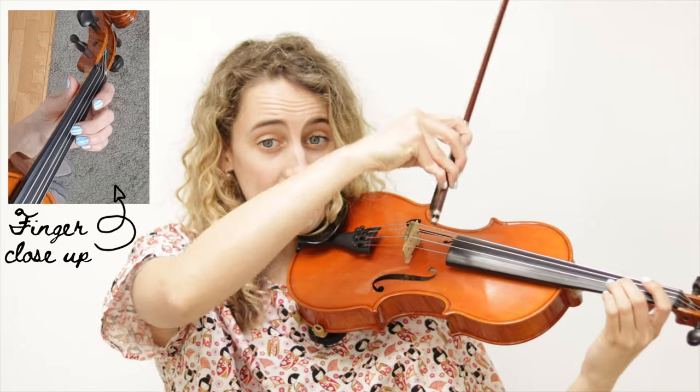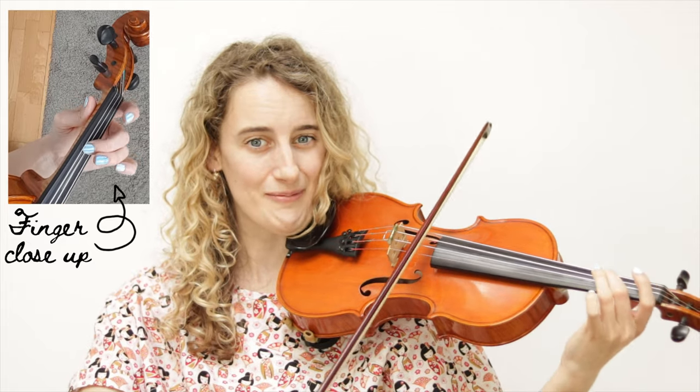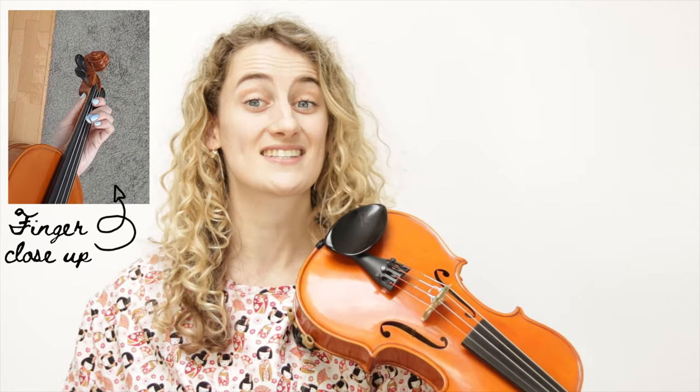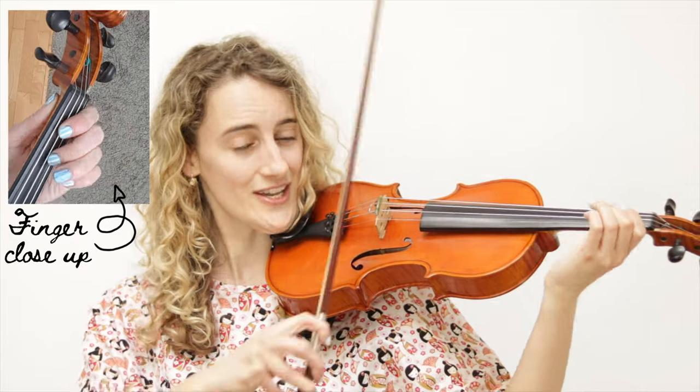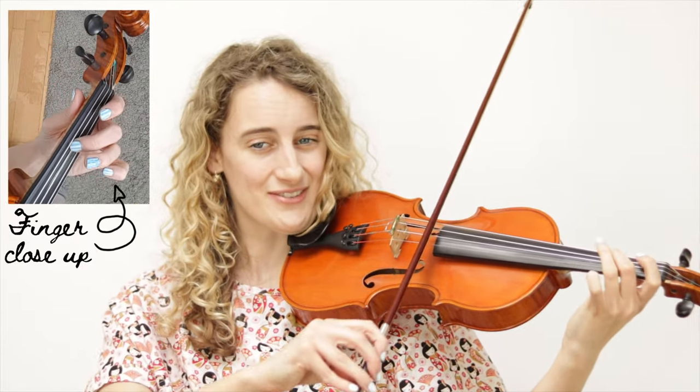Up bow here, and a C sharp, B, A, G sharp, F sharp. We've done that one before, that's our descending scale there from C sharp. C sharp, B, A, G sharp, F sharp. Good. The chorus is actually quite simple once you've got the hang of it because it just repeats itself the second time round. So it shouldn't be too tricky for you to get to grips with.